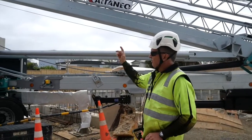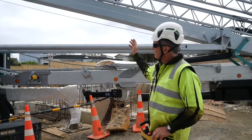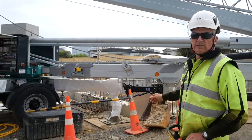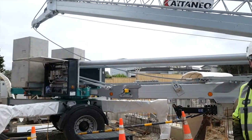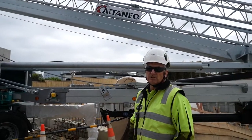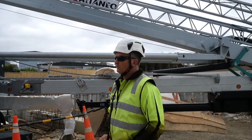Mainly it will come right down, but to put this main mast right down, I've got to lower the jockey wheel down to give it support, so we'll leave it there for now. We're going to raise it back up and show how easy it is to re-erect and get working on the site again. Pretty simple.